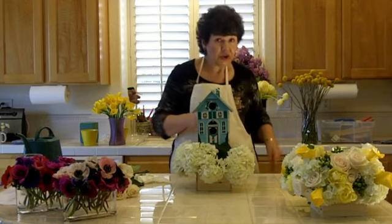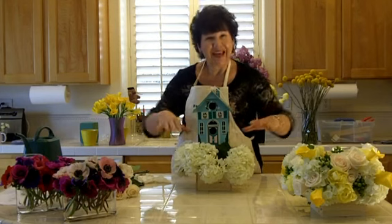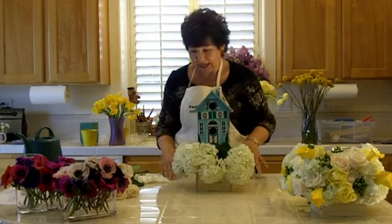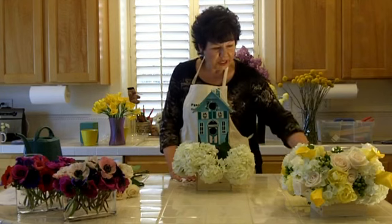And the whole idea when you're using mechanics, and your mechanics in this case would be the floral foam and the tape, is to cover that. You don't ever want the people that are going to be sitting at the table enjoying this floral arrangement to see all those mechanics.